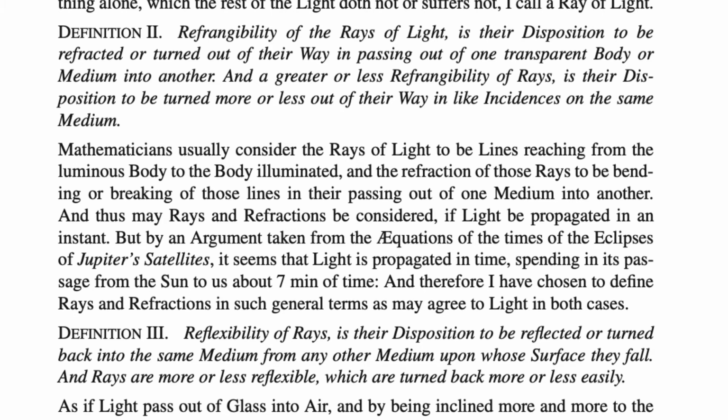But by an argument taken from the equations of the times of the eclipses of Jupiter's satellites, it seems that light is propagated in time, spending in its passage from the sun to us about 7 minutes of time, and therefore I have chosen to define rays and refractions in such general terms as may agree to light in both cases. So what is he saying here?